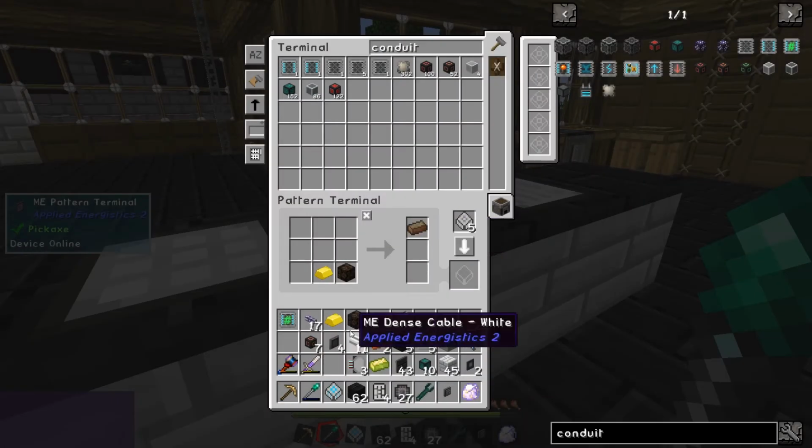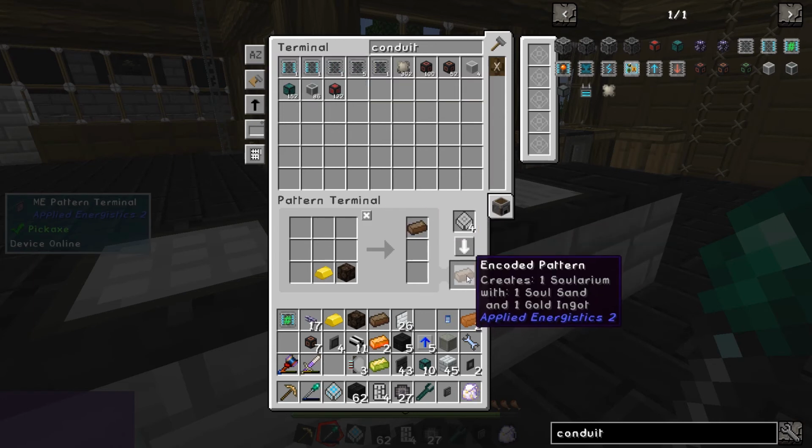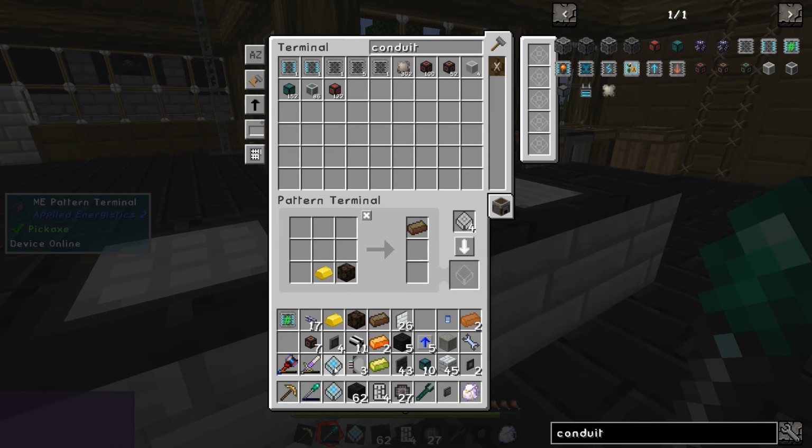Nice. Okay, so the final thing that I'm going to automate on cam, we'll probably do the rest of it off cam, is Solarium. So let's encode the pattern for that guy. Nice.